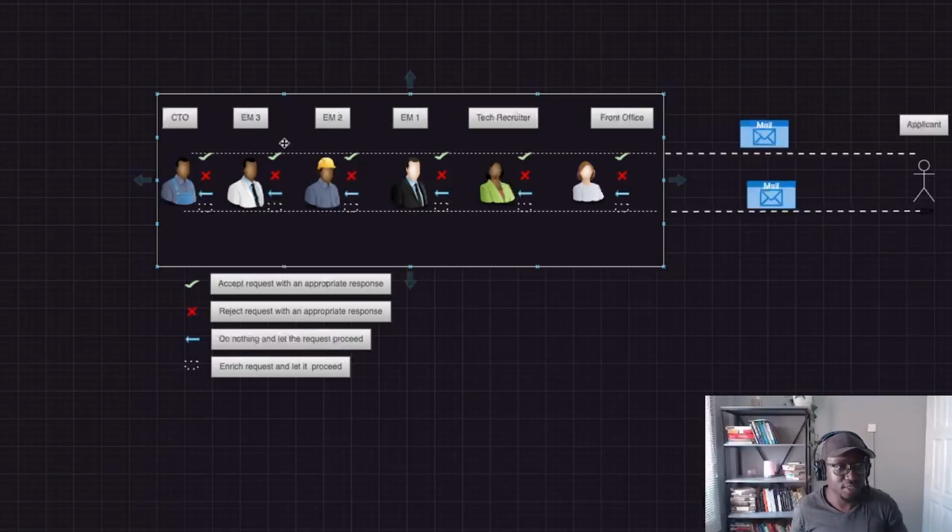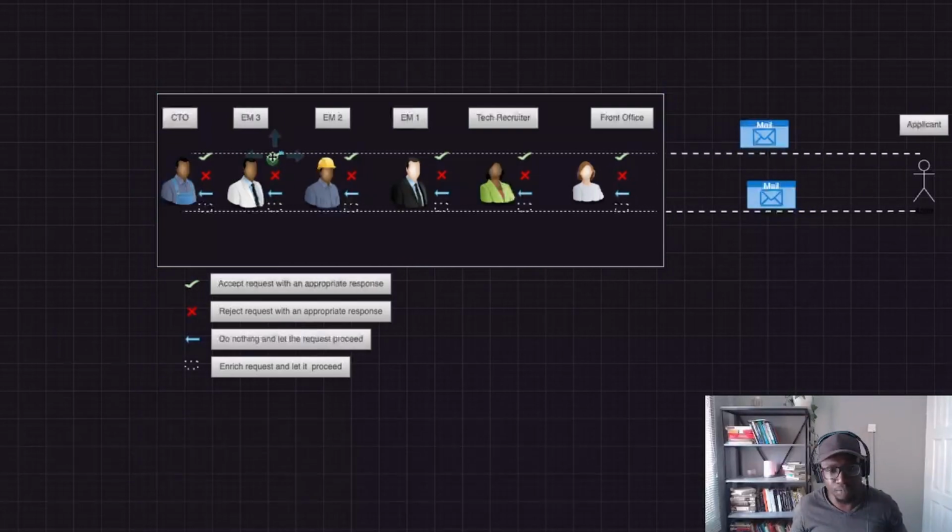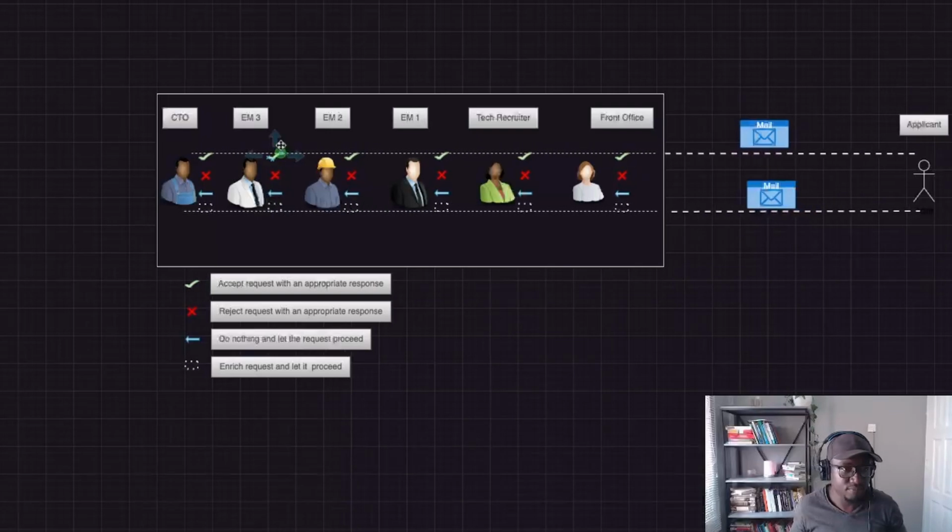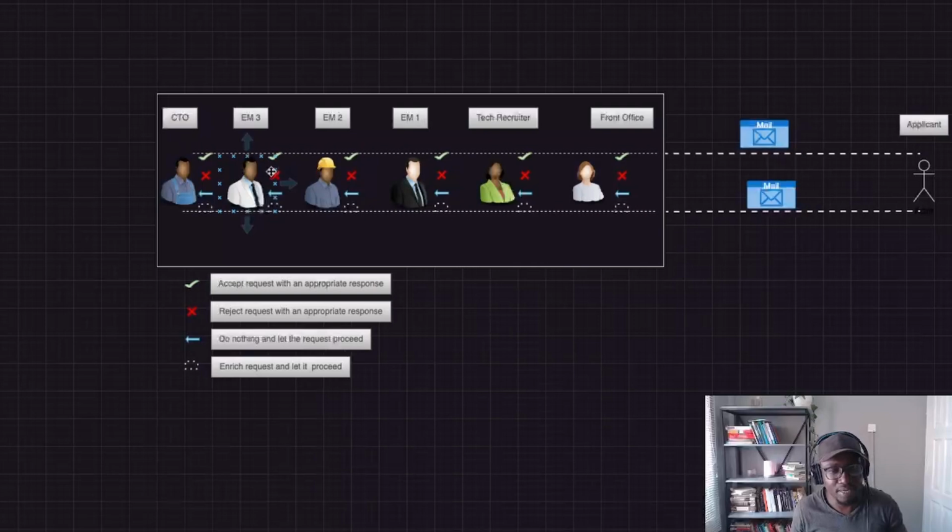Perhaps this resume being for a tech lead, EM3 was looking for a tech lead. They look at the resume and they have 4 options, as all the other handlers have. They can accept the request after inspecting and validating the qualifications of the candidate. They can reject the candidate based on certain parameters that the candidate doesn't really meet according to the EM. So in this case, the EM could be looking at the specific experiences the candidate has, details of what kind of projects they have done, and details of the kind of problems they have solved in the past.